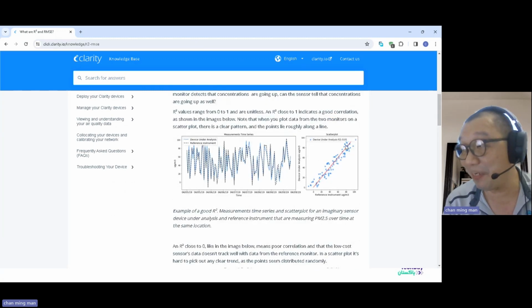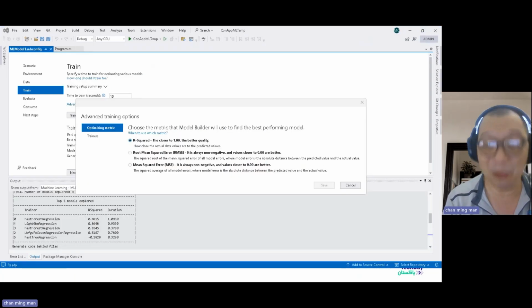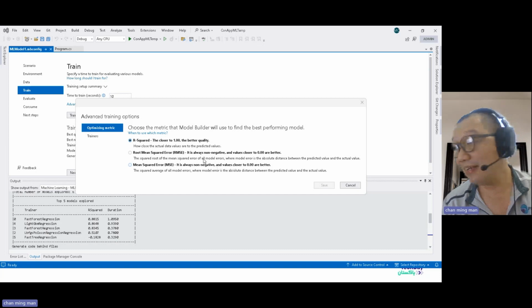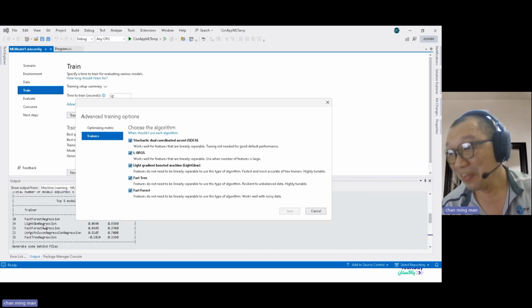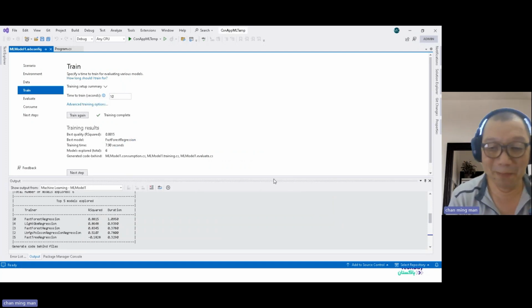What are the differences? You see the linear regression prediction. This is what I just taught you how to do exactly. You look at it, something similar, right? So that is what it is. It's called R square. Okay, so I am using R square. Beside the R square, you can see the trainers here, fast forest, fast tree. See or not? It's here. So click, click, click, and it comes up.